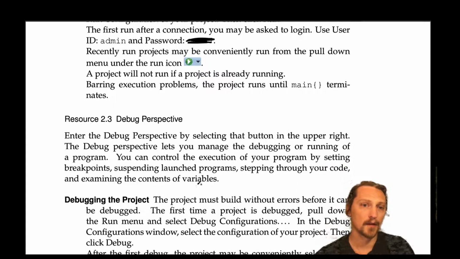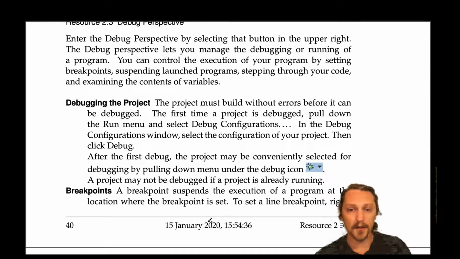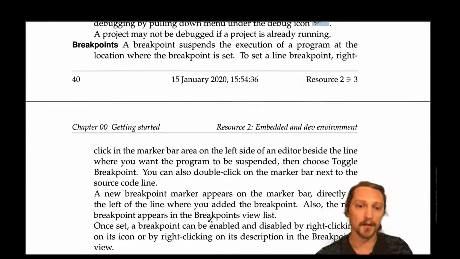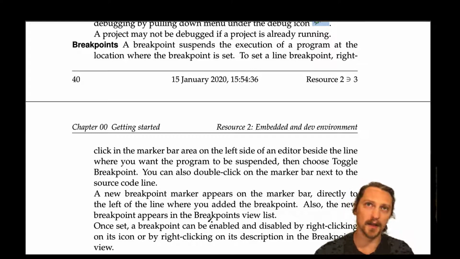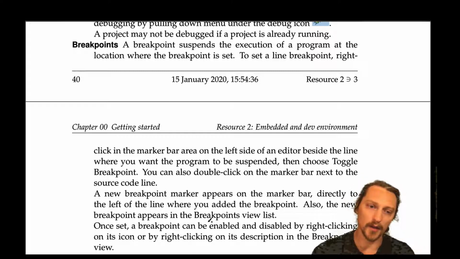Great. So the debug perspective is one you can pull up. So there are different perspectives you can use. Resource 7 walks you through how to get them all visible there. The debug perspective is one that's useful for debugging. You can set up breakpoints, which suspend the execution of a program at the location where the breakpoint is set up. And you can step around in your code to see maybe something's not working as you would expect when you connect it to the hardware, like the screen's not printing what you think it should be printing. So you can access each variable with a debugger just to see, okay, is this actually what I think it's going to be? Okay.